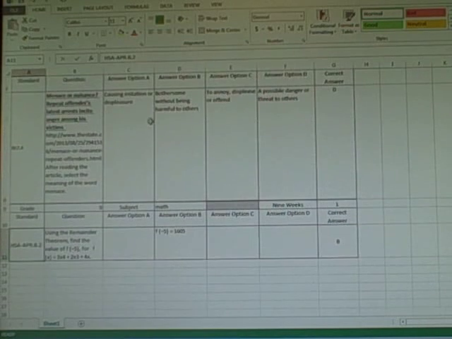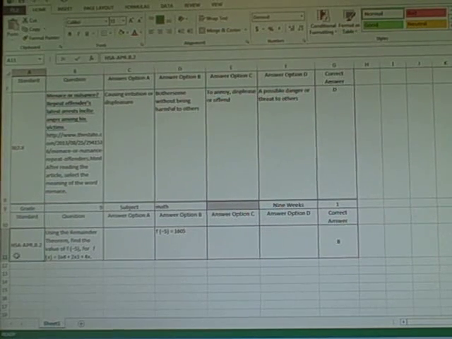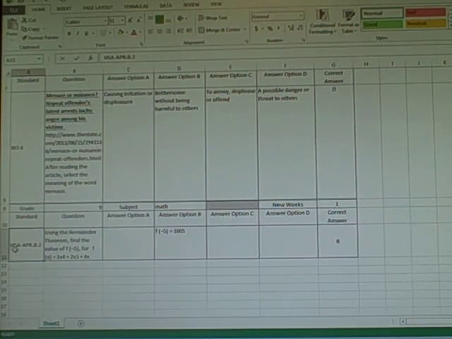And then here is a high school math question. This is high school algebra. It says, using the remainder theorem, find the value of F negative 5, or however you read it. I'm not sure because I'm not a high school math teacher. I took this question from a test online.